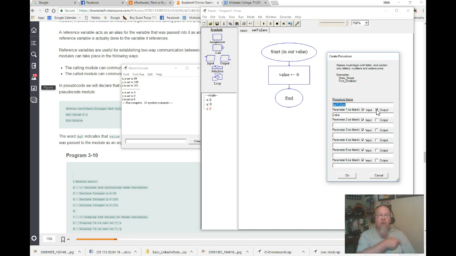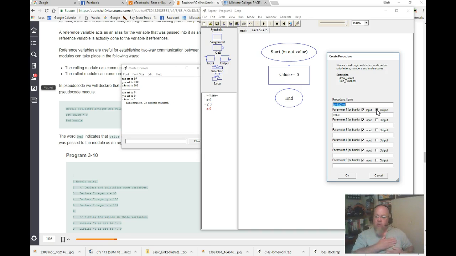It's called value. Now, can set to 0, here, can it see the X name tag? No, it cannot. It can only see the value name tag.